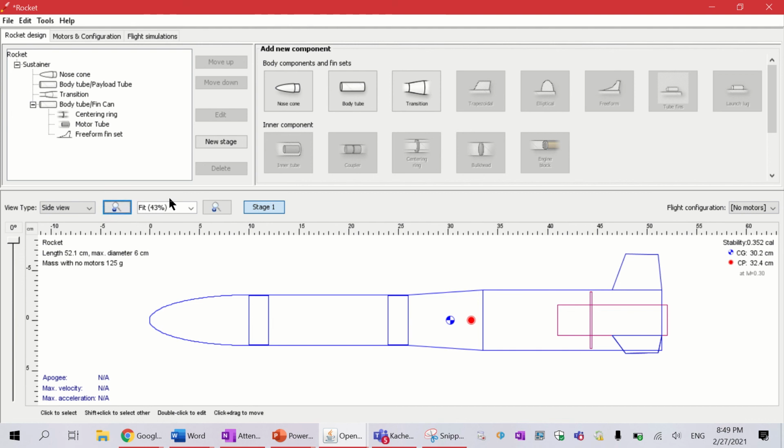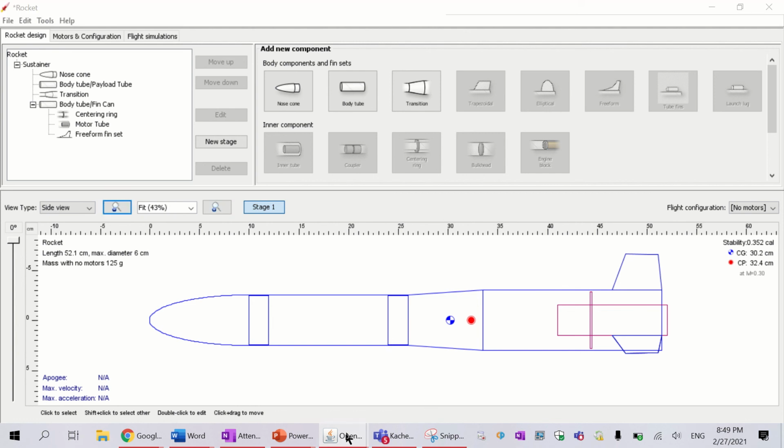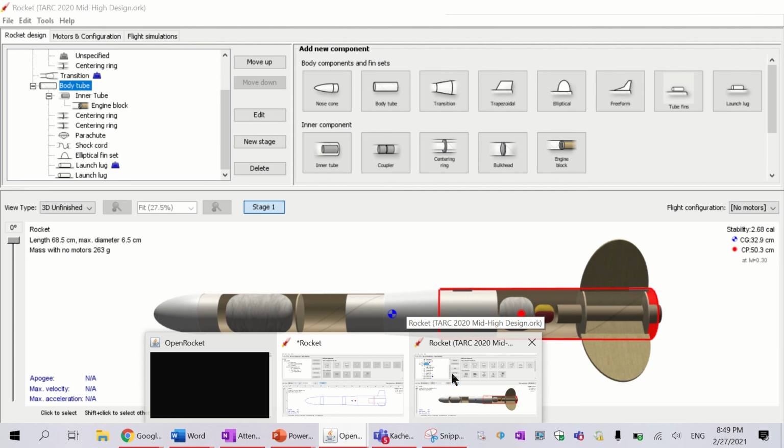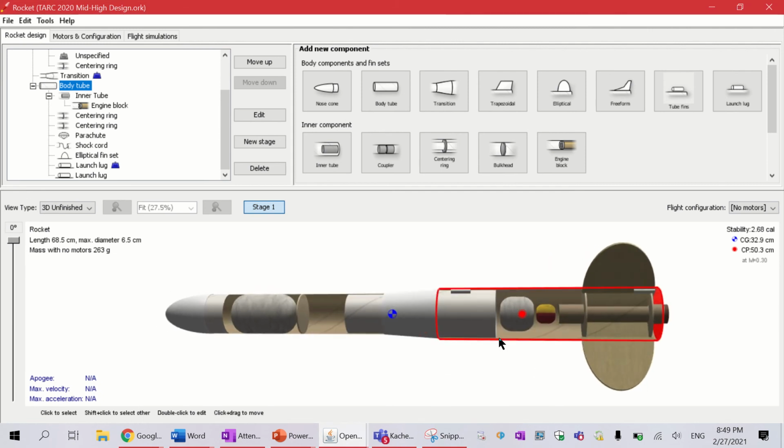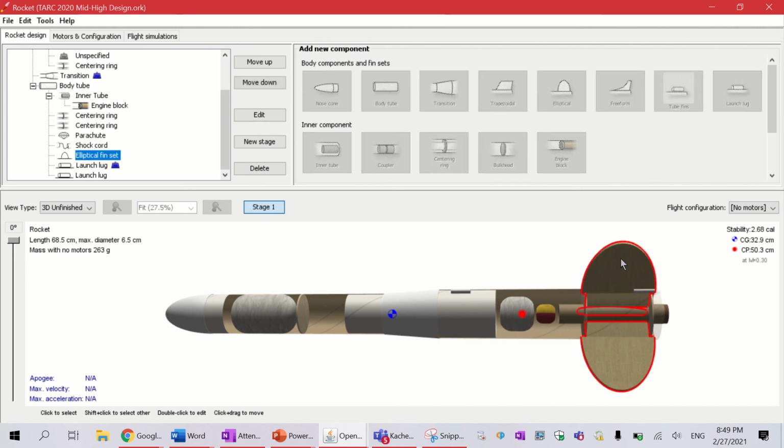Now, obviously I know you want to see flight simulations and adding motors, and I'm not going to do that with this rocket. I'm going to show you a finished rocket, and we'll really go over that testing part, that simulating part, with our finished model. So here we've got Nishka's rocket. It's actually an earlier version of the one we have right now. As you can see, it still has a cone transition instead of a coupler, which is just one of the differences.